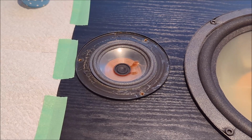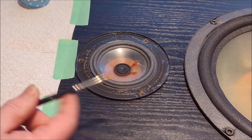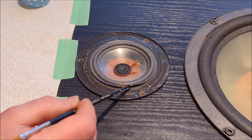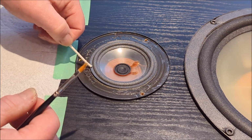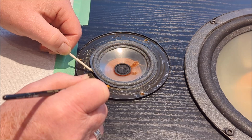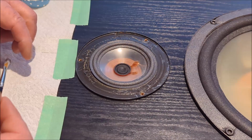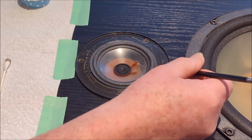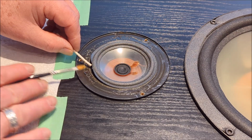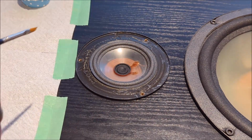Okay guys, so it's now been about 45 minutes or thereabouts, and what we're going to do now is we're going to actually go and put glue all the way around the perimeter here. And what we're going to do with that is when we're putting the glue on, I'm going to lift it up, again with my Q-tip. You could use whatever you want, a pen or something else. And you want to get the glue on the frame, okay? On the frame is what we're aiming for as we do that. It's probably better to do it on the frame than it is on this underside lip. You'll actually be able to see better that you've got the glue on the frame, which might be hit or miss on the lip. You might miss a little section, where on the frame you're going to be seeing exactly what you're doing.